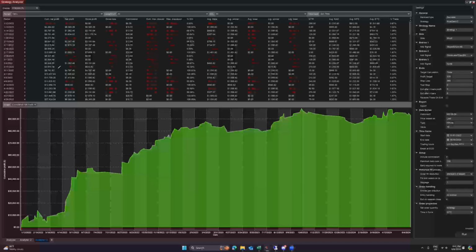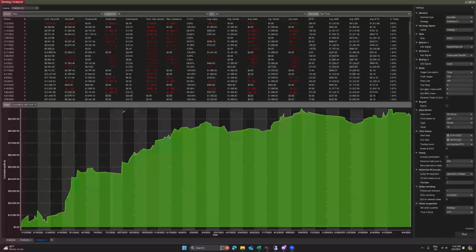I mean, we know the long side is going to make money, right? You could just buy and hold, any long signal will work. But for it to make money out of sample on this period is great news on the short side. All right, so that's awesome news. So the next step, we got to combine it and export the code. All right, so we're going to combine and export the code.